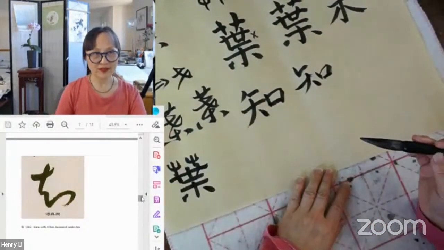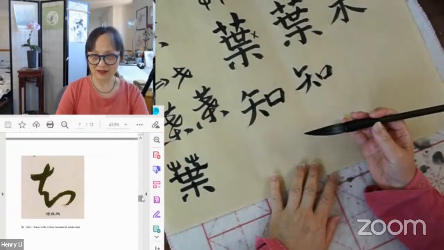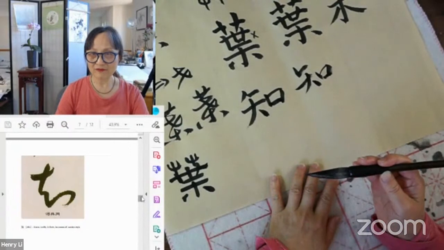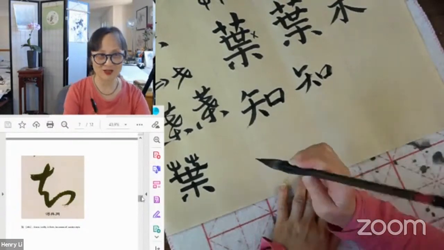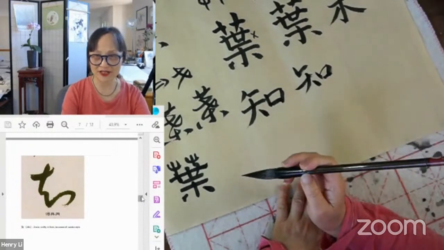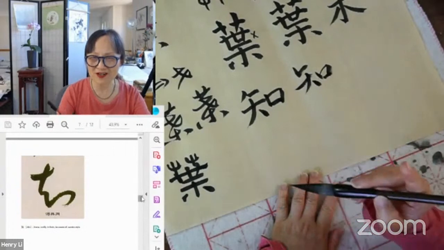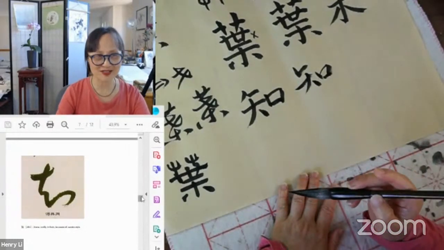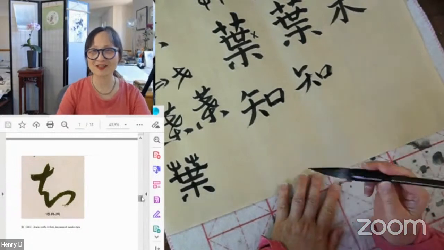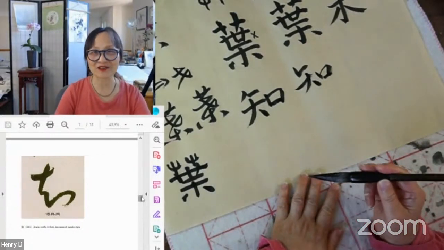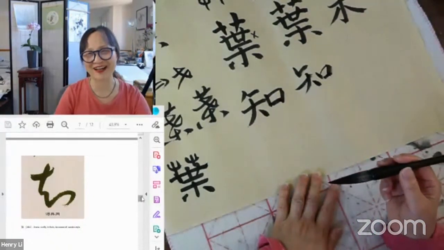Okay, but I said, even though the shape and look change in grass writing, fast writing, running writing, the calligrapher wants to keep the first stroke very clear, normally. So the first horizontal is very clear, right? And then the dragon things hold together.